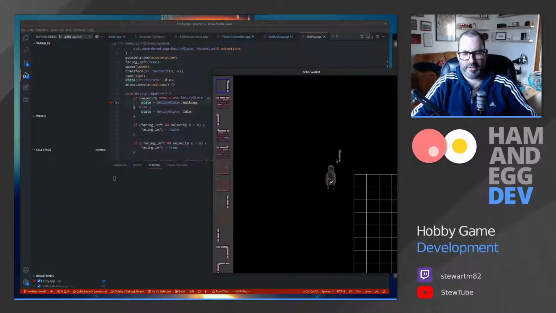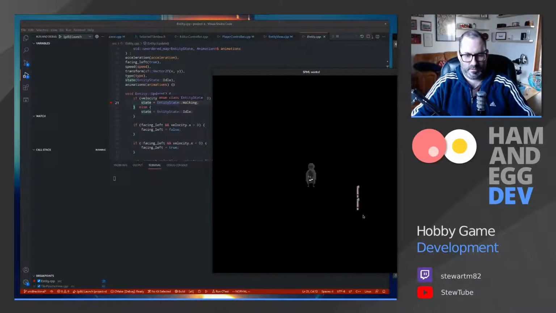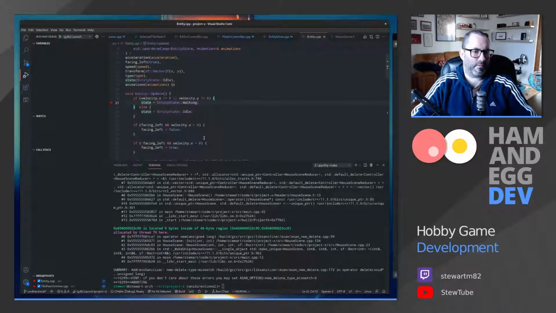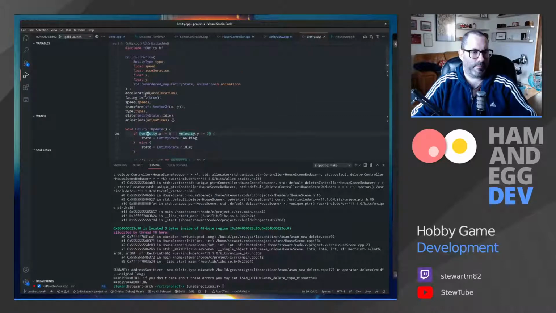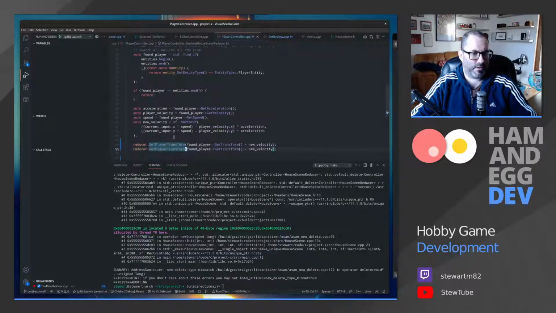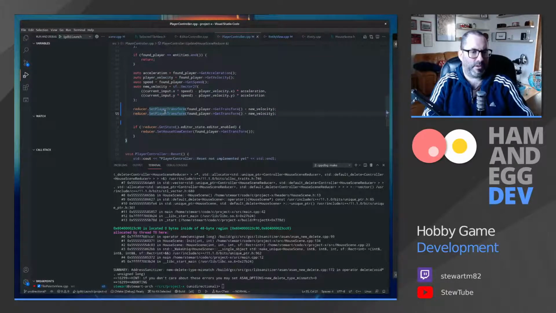Yeah, that breakpoint isn't triggering, so the state never gets updated. So the velocity is always 0.